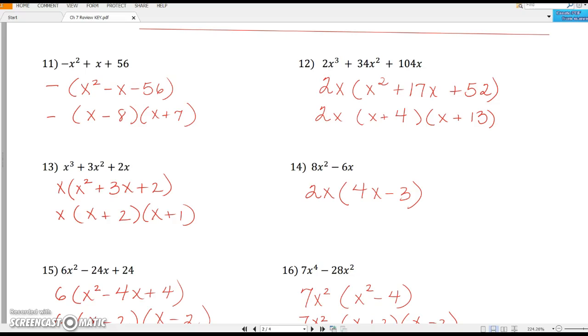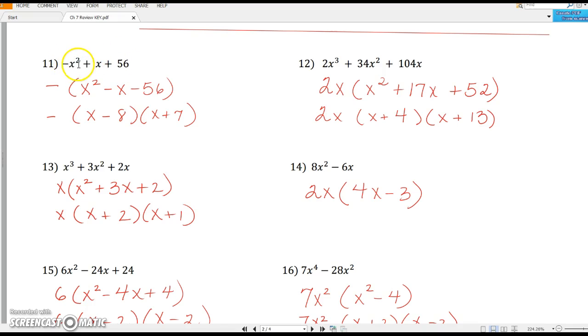Alright, on page 2 you are doing more factoring, so just make sure again that every single time you are checking for a GCF. On this one, when you see that negative out in front, you want to factor out a negative or a -1. When you factor that out, that's basically going to change the sign in front of all three of these.